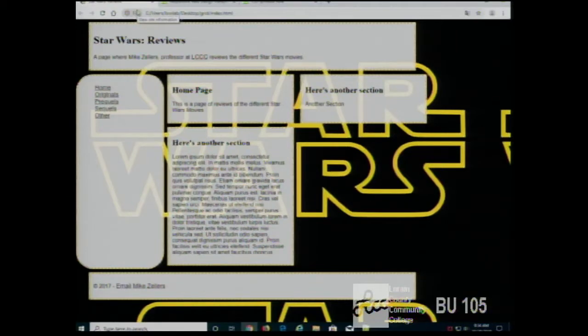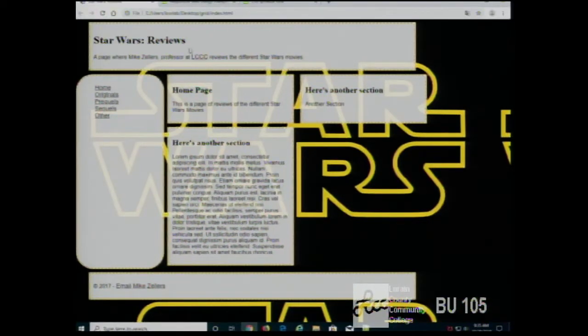Does this make sense to everyone? This is our own little mini version of CSS Zen Garden, right? And this is why I had several assignments that said make two style sheets, because I want to get you used to the idea that the same content can look different. That's important for a lot of different reasons, but it becomes especially important when you talk about mobile devices, because mobile devices have different characteristics than a desktop screen. So typically you want a simpler layout.